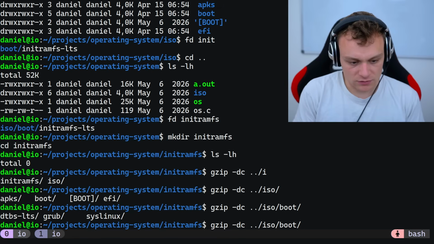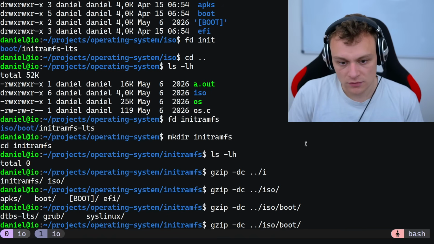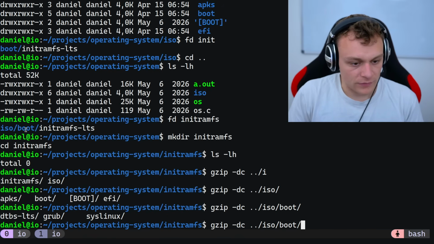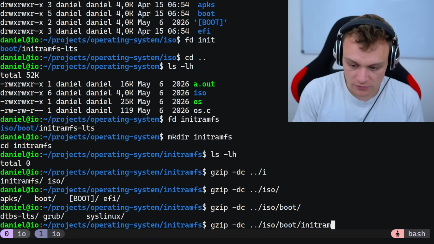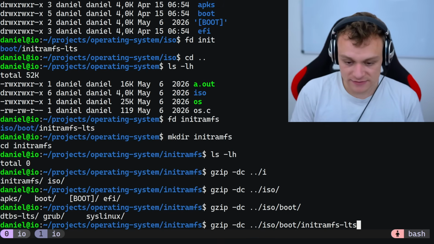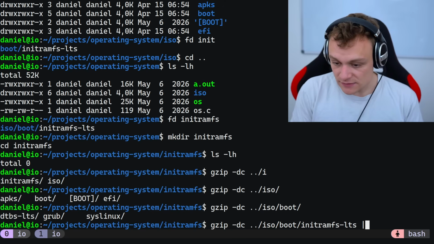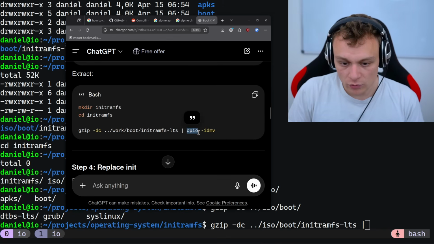It should be in here. It's not. ISO boot init_rum_fs. Init_rum_fs. Maybe it's just not auto-completing. -lts. This is then piped into CPIO.